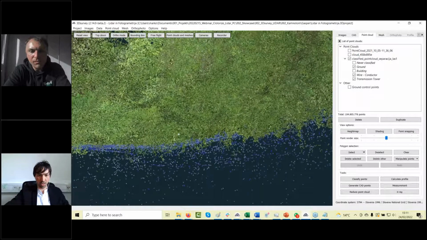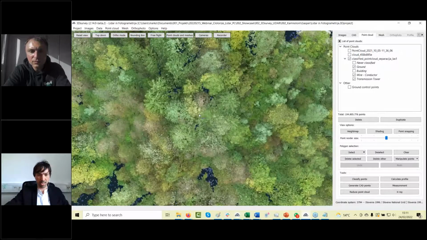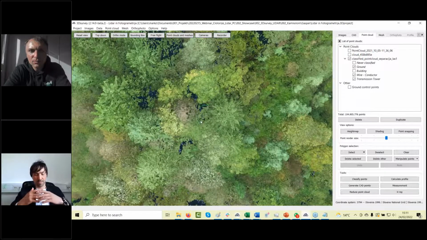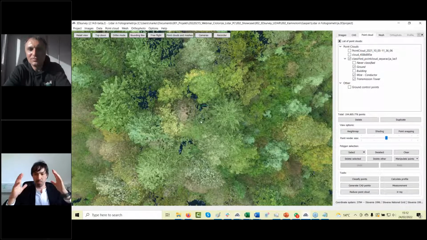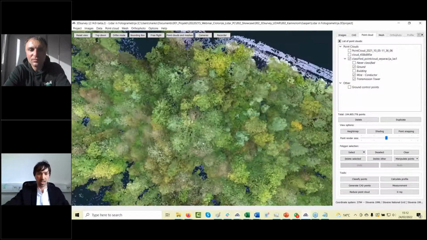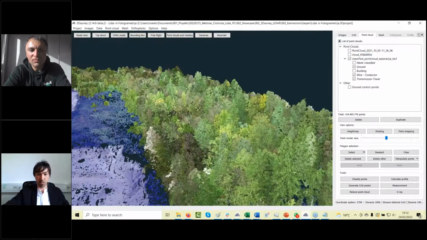And I would join the opinion with Max. It's not important that you have two or three returns. What's important is what kind of quality you have. And the same goes for point clouds. When you get a point cloud from photogrammetry, it's not important if you have 100 million or 200 million points. What's important is that the quality of the point cloud is good, that you have sharp edges, and we must say that we produce the sharpest one, as Maxime already mentioned in one of his examples, and this is super important.